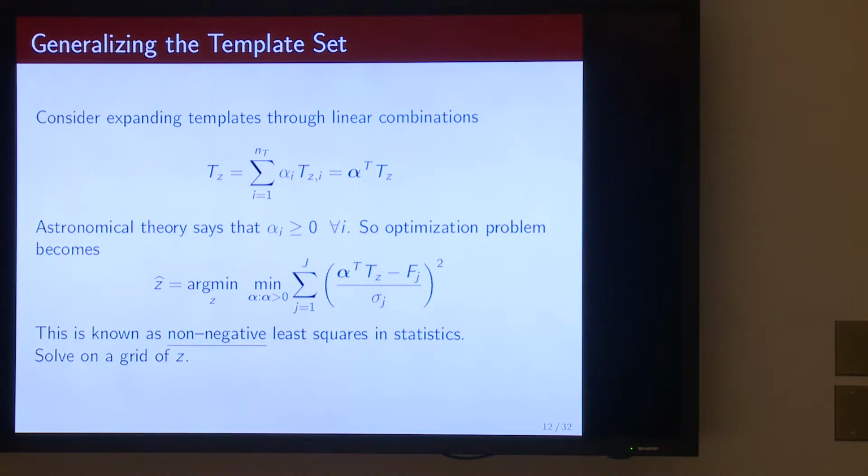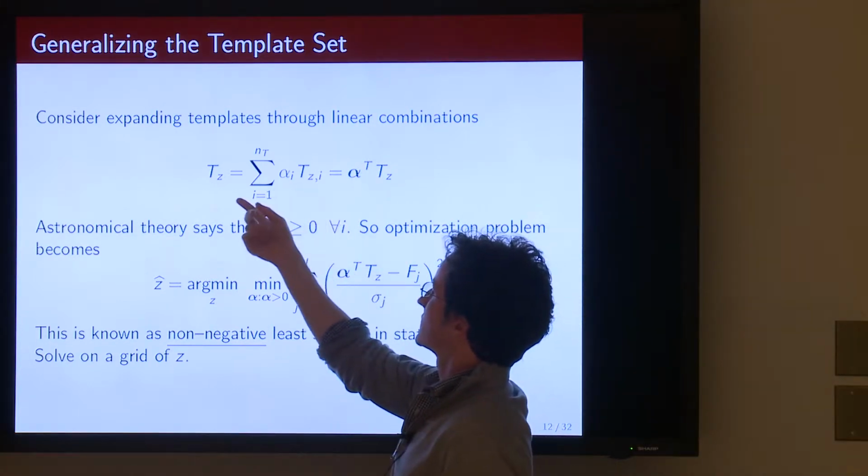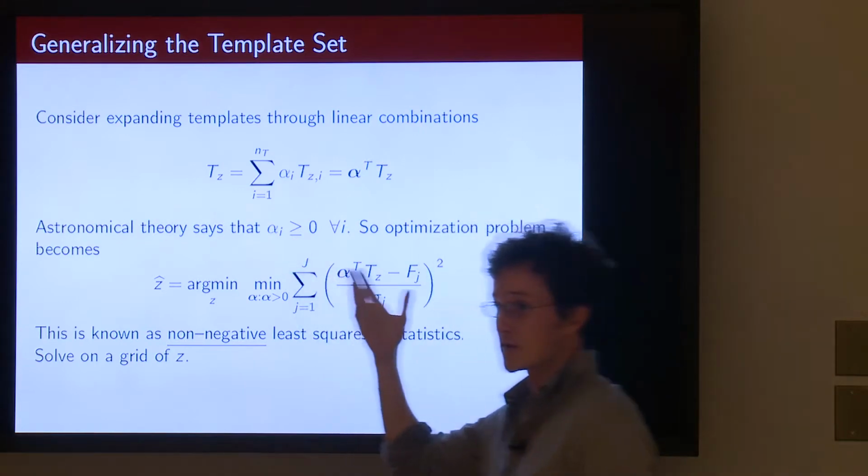So typically, these templates would represent something like a star-forming galaxy and a quiescent galaxy and a dusty galaxy, and the object that you're observing is going to be kind of somewhere in between those. So it's going to be a bit of one and a bit of the other. So you want the coefficients on this linear combination to be positive.